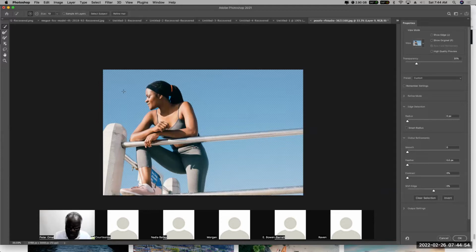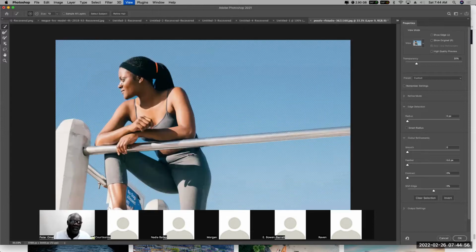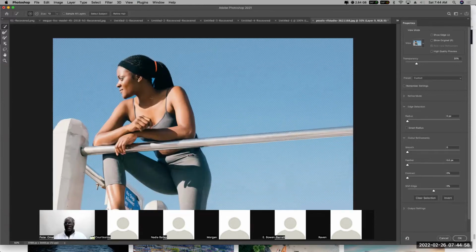You notice what is happening? Do you see this tool here? The Quick Selection and the Refine Edge brush. Do you see it? Yes, sir. So we are going to select that tool. Refine edge.